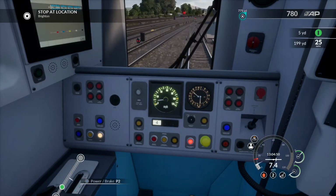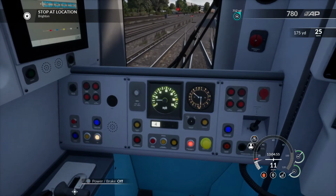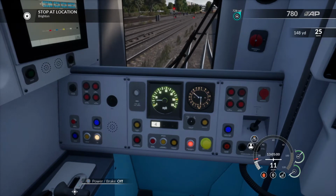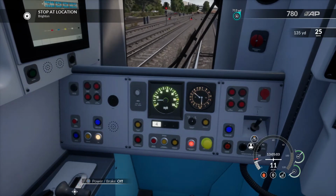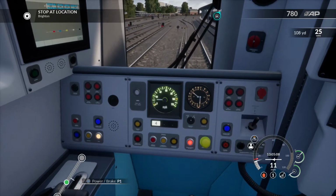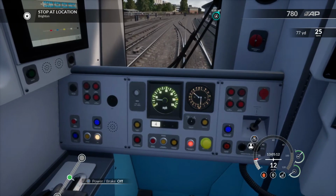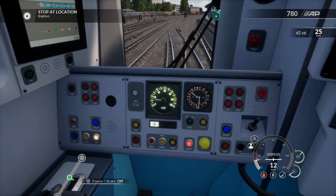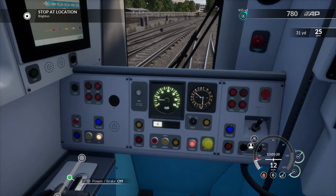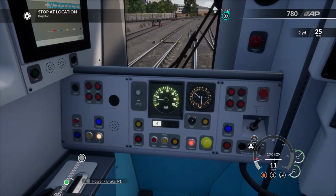The control desk is kind of like the Class 166 I use in Great Western Railway. So yeah, I know my way around. Okay. If you get commissioned to pop in more thrust, then I would be happy. So here we are, just about on the line that the other train was just on. So no wonder we needed to wait for it to go past.